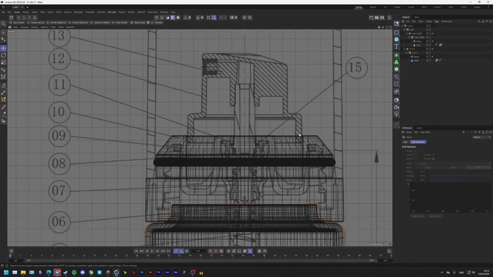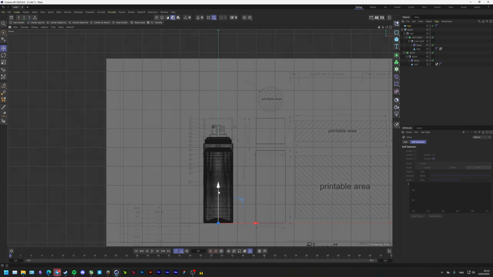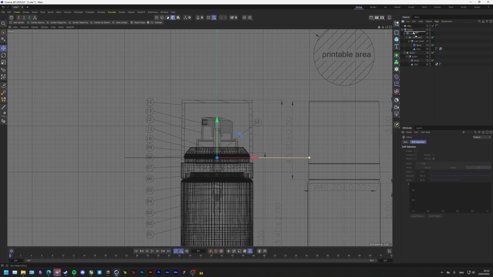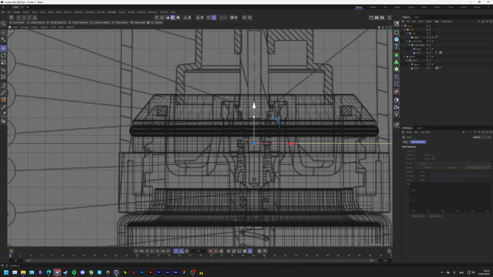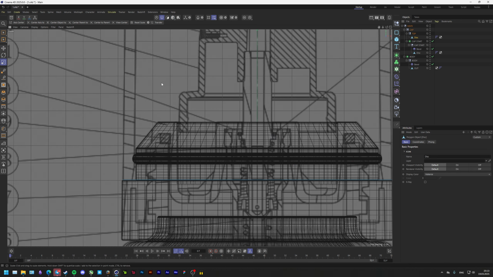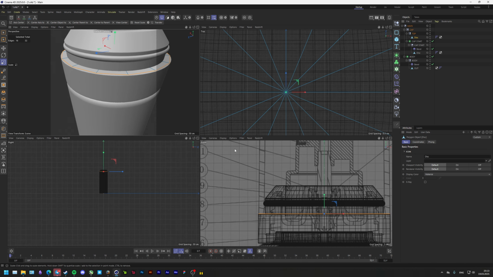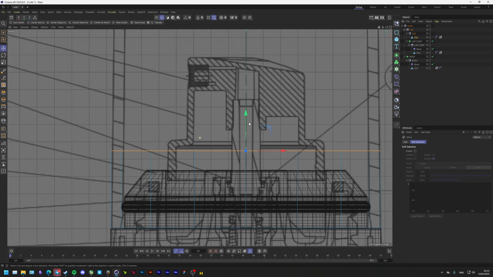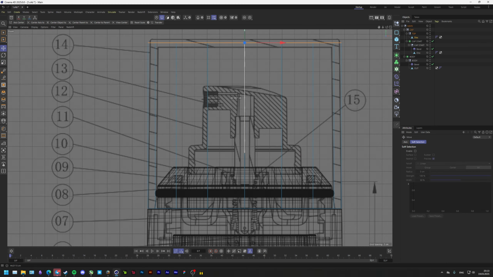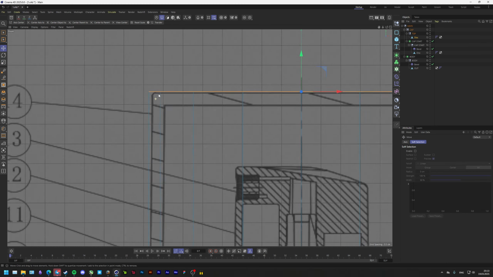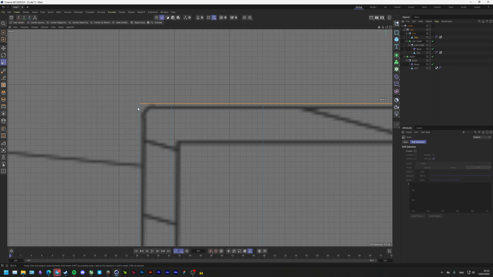So let's continue. We're going to create a cap. Let's create a disk. We're going to move it to the top and we're going to put it inside of the cap. Let's align it to the start, decrease the size and make it editable. We're going to select the edges, select this loop cut, and we're going to move it while extruding to the top. As you see, the form a little bit scales to the top. We're going to scale it.